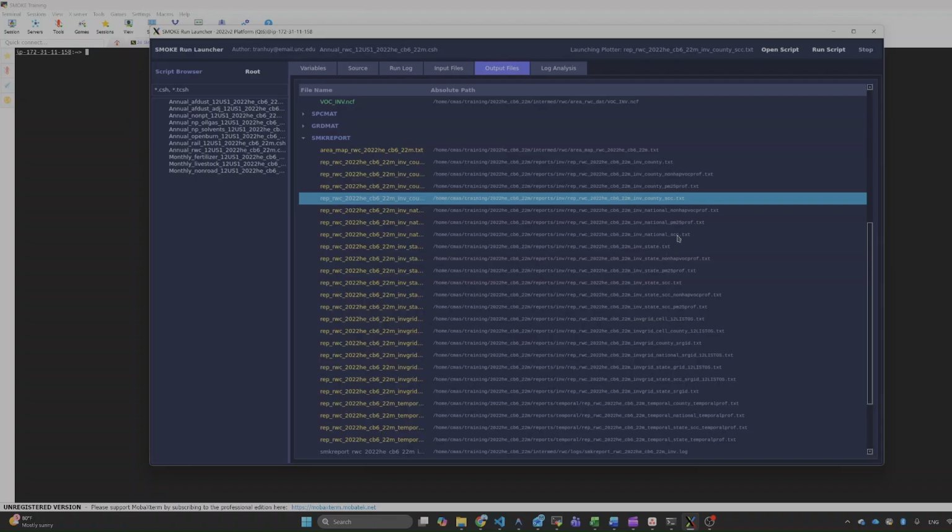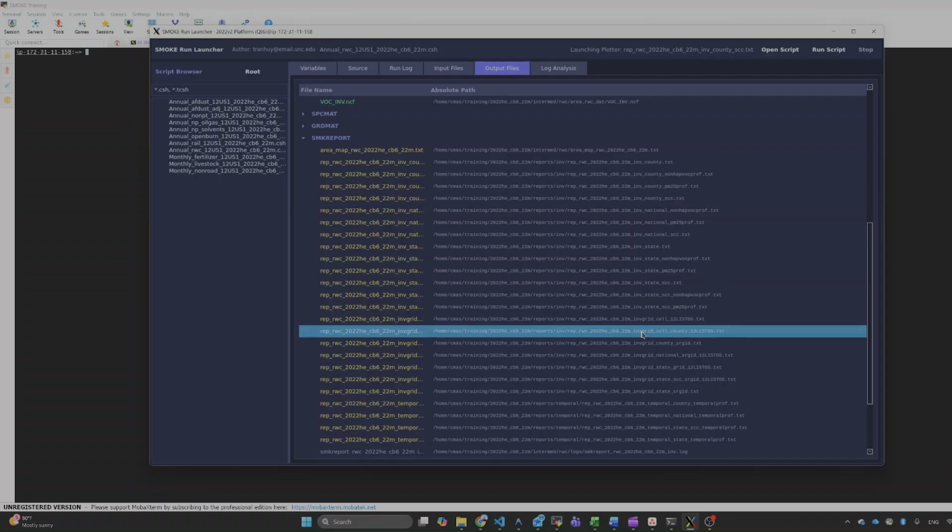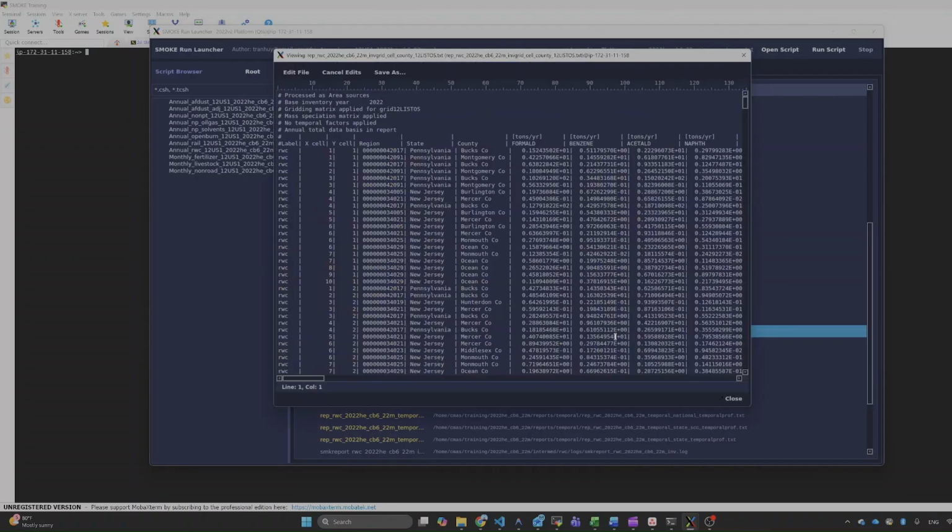So let's look at another SMOKE report type. This is another report that organizes emission data by grid cell as well as by county. We right click to view the content of this SMOKE report file.